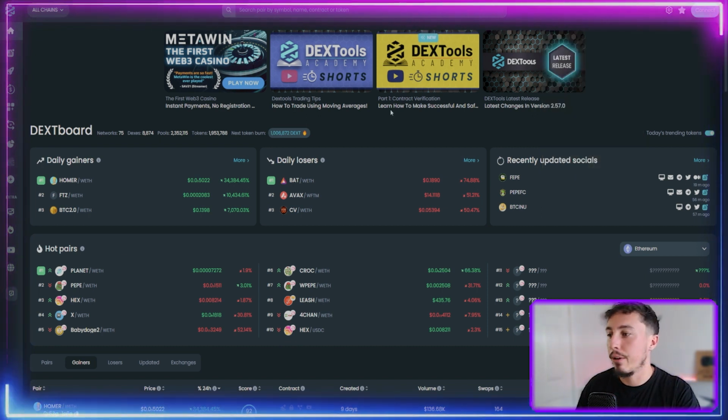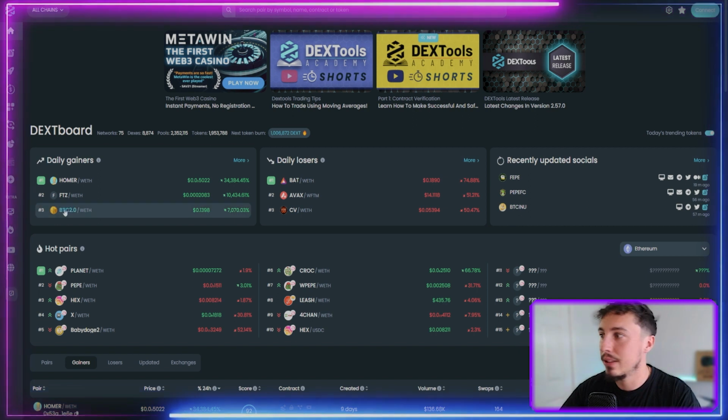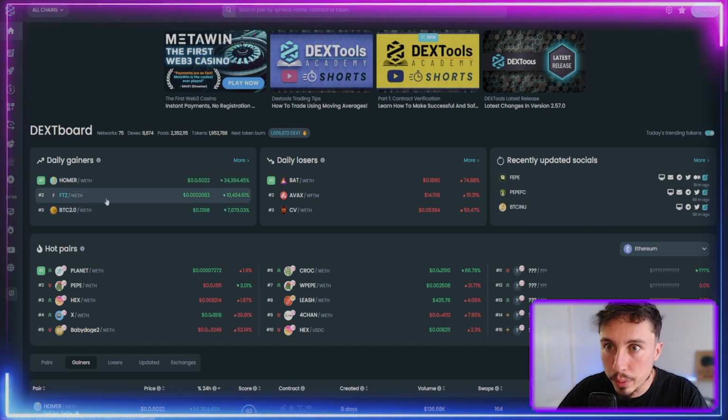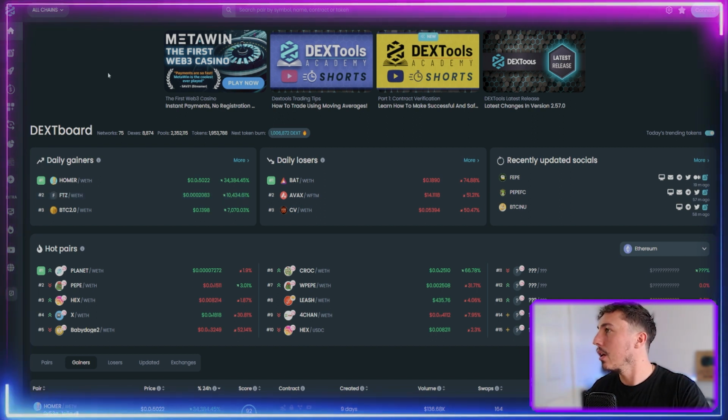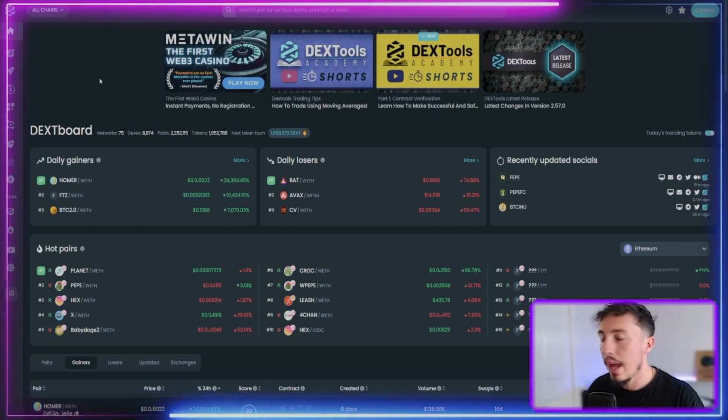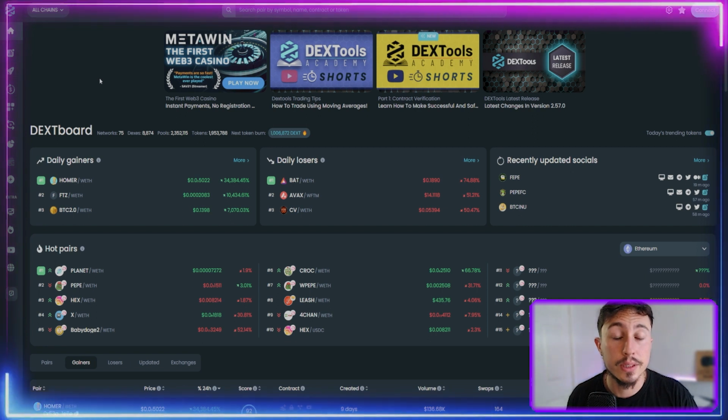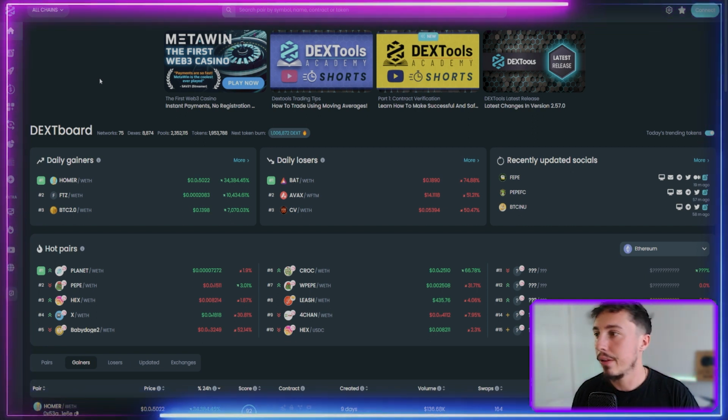Straight up easy, very quick, efficient, but you do need the gas fee to operate any transaction, no matter what size. If it's $10,000 or $5, you need gas fee to operate. So we're looking at Dextools right now, guys. This is a website that you can use to scrape and snipe the crypto markets.